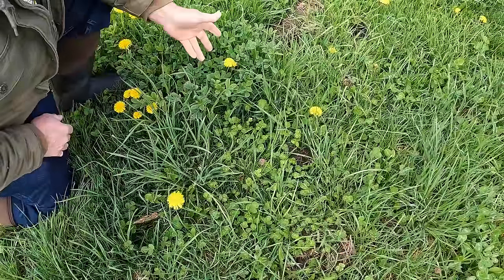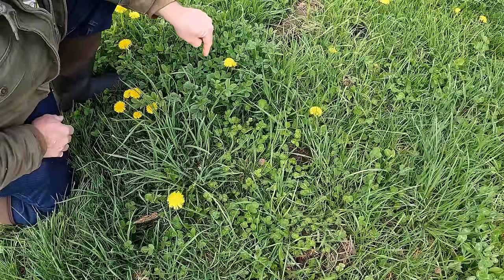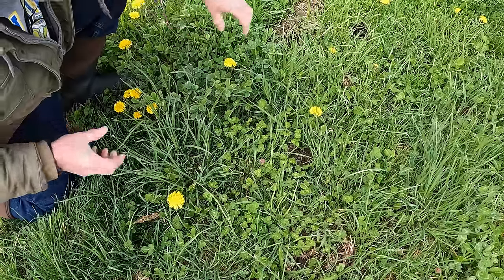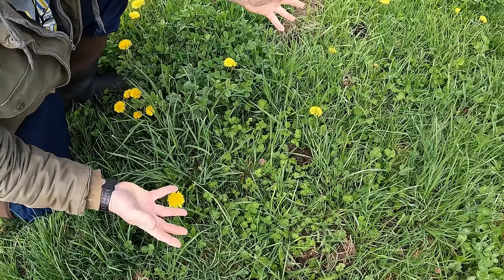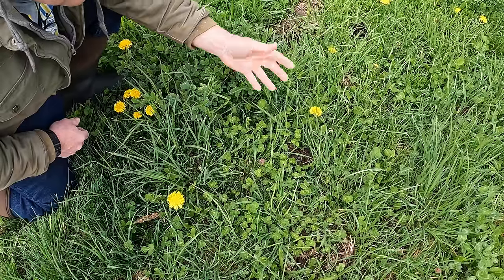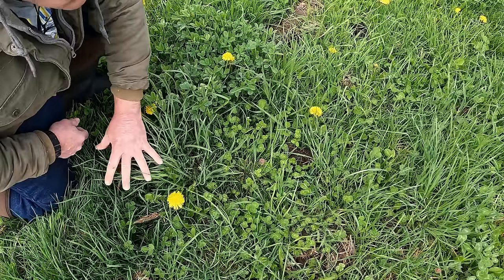One thing I think is incredibly important in pastures is legumes — alfalfa and clover. Not that these send nitrogen straight into the soil for the other plants, but when their root nodules die off, that nitrogen is released and it feeds the whole pasture. Plus the cows love them. Incidentally, alfalfa is one of the things that people told me not to plant in my pastures — they said the crowns of the plants would get killed by hoof traffic. It hasn't happened; our alfalfa has thrived over the 10 years.